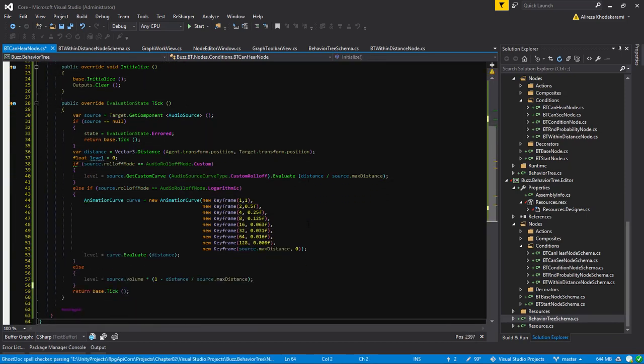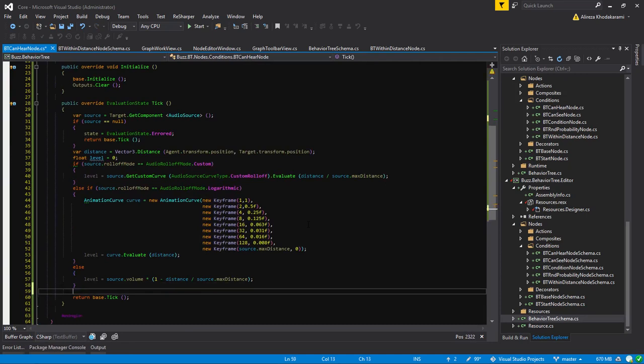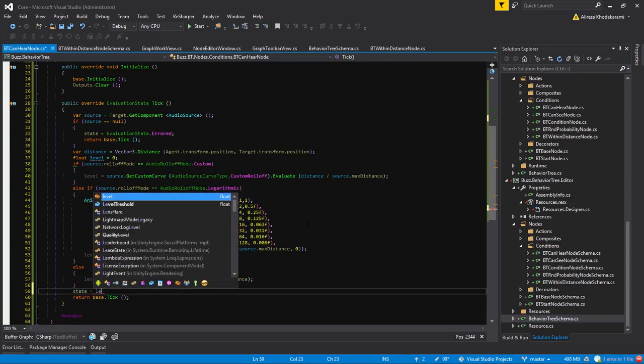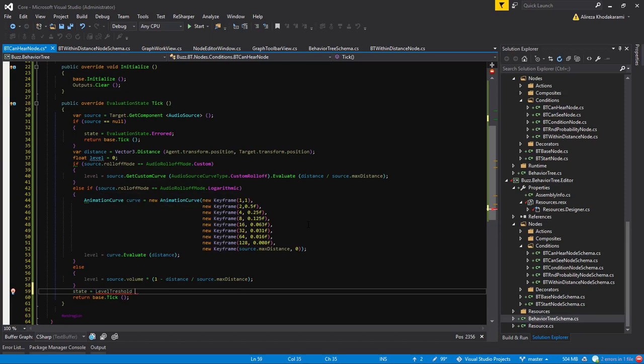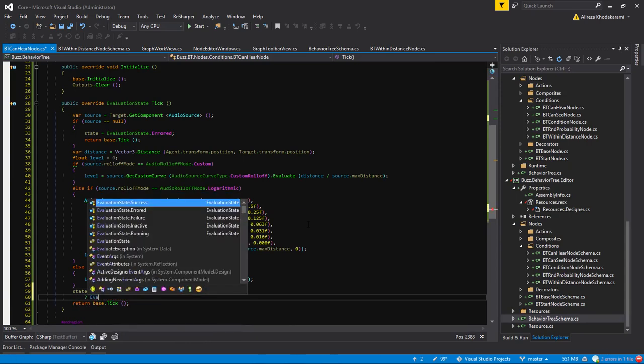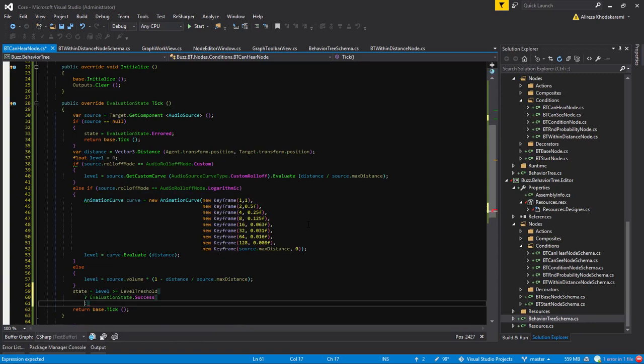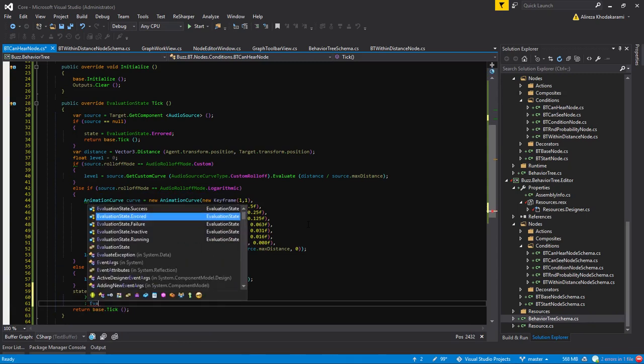And here we say, finally, state equals to level threshold is, or I should say level greater than or equal to the level threshold. If that's the case, we are successful. Otherwise, we failed. We can't hear the guy.